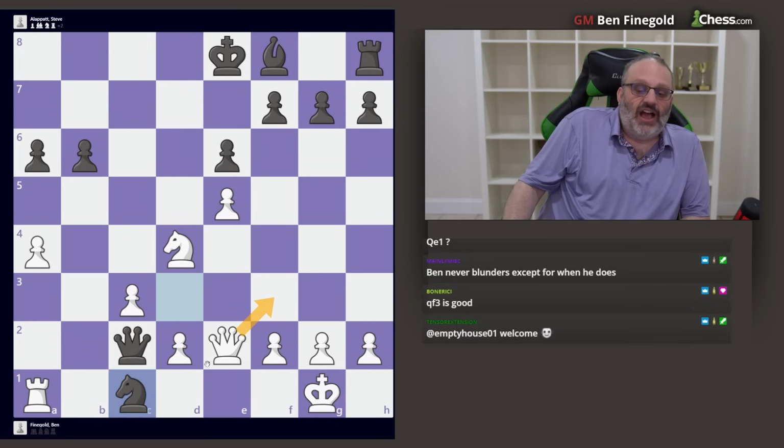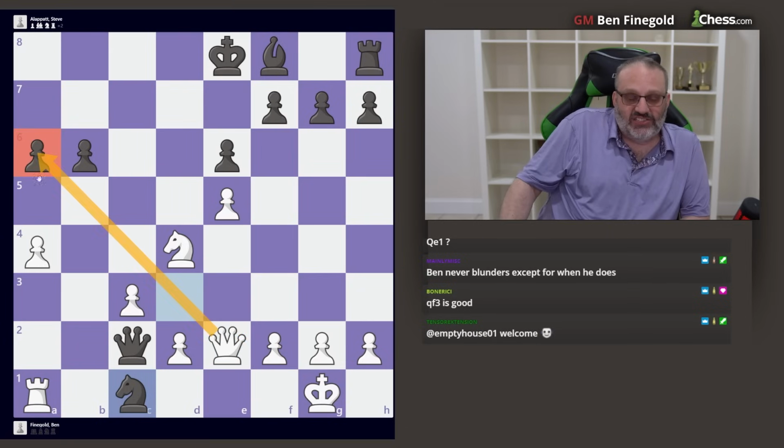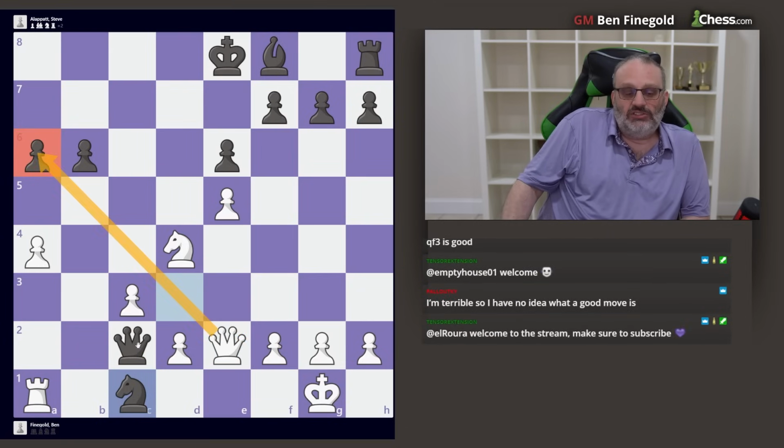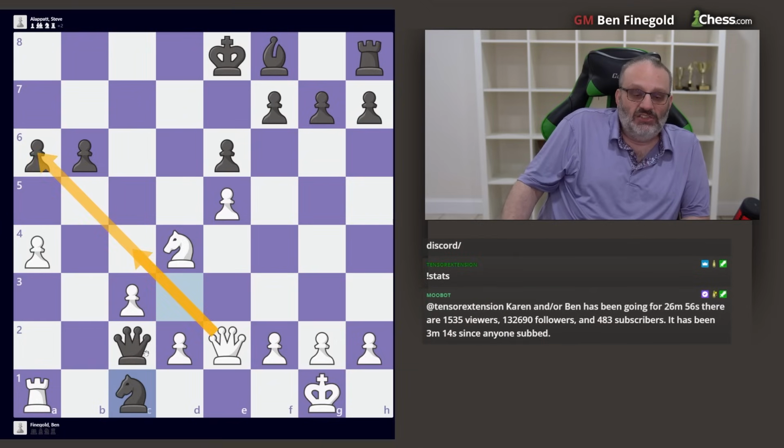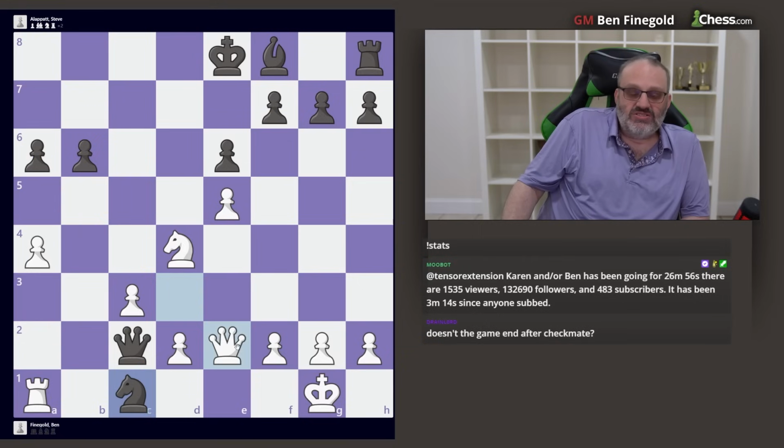I did look at Queen A6, and of course, he plays Queen D1 check, trades queens, and moves his knight away, and he's up a piece. So after Queen C4 or Queen A6, Queen D1 check should win for black. A lot of people suggested Queen F1 and Queen E1. I played Queen E1 because if I play Queen F1, he takes my pawn on D2.